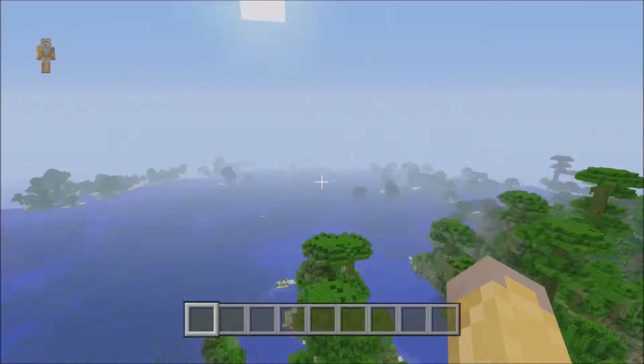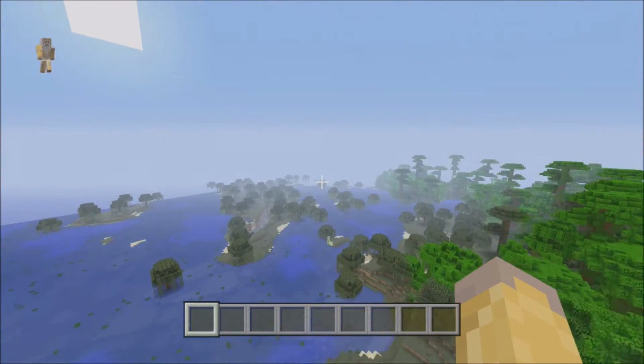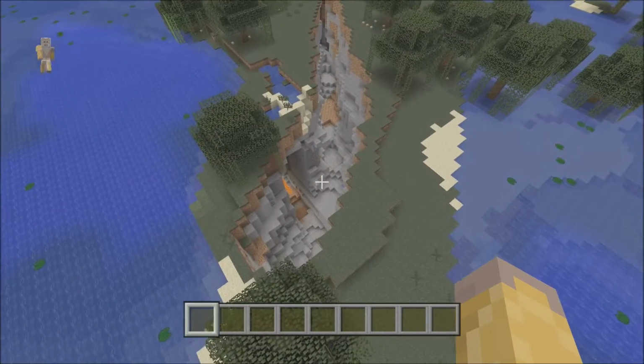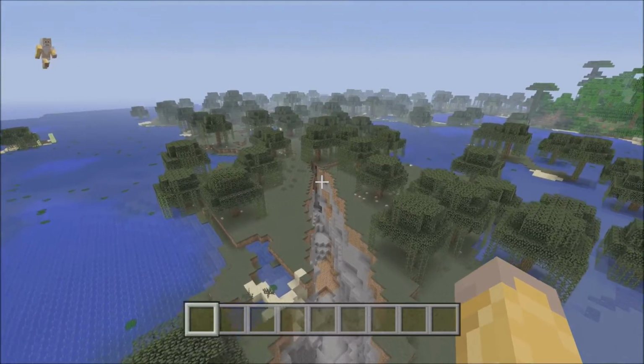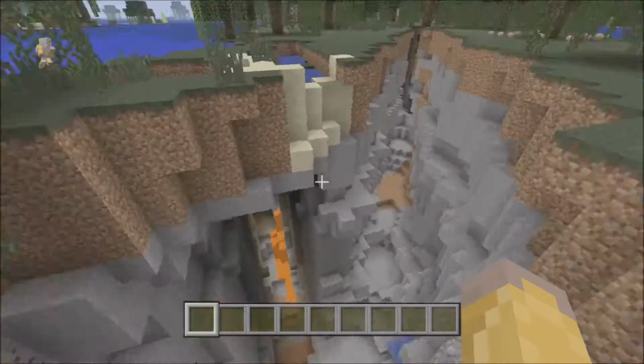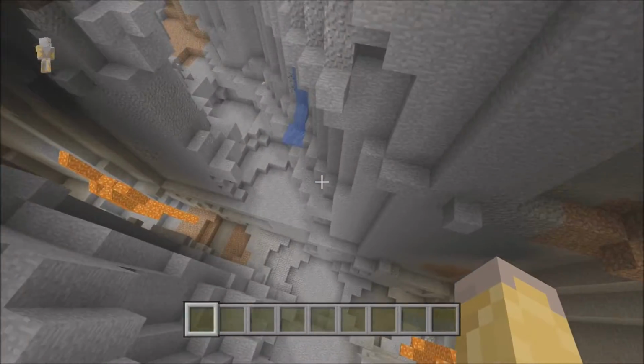So I think we'll start off in the swamp. See if we can find a little thing, I don't know what you call it. Oh, look at that. Look at that jackpot right there. We have found a ravine already. Look at that. Nice and early into the episode. We have found a ravine already. Lots of people love ravines. And this is actually a really decent ravine as well.